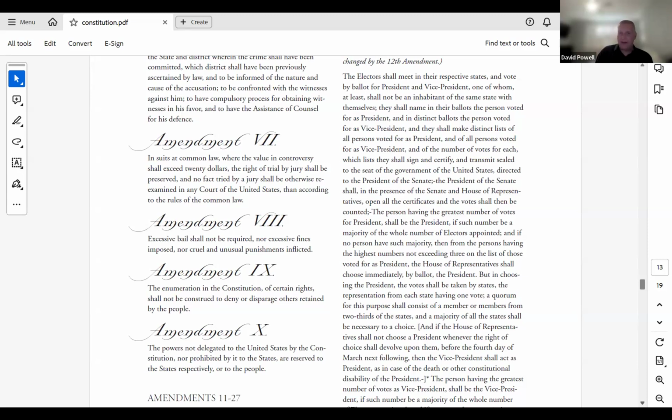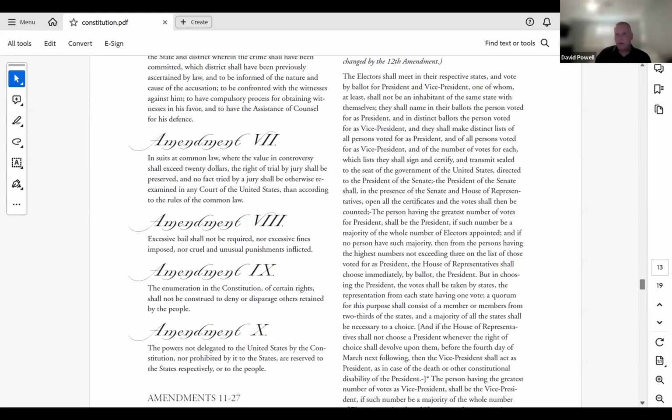So again, that's that incorporation issue of incorporating protections to include state government action. The Ninth Amendment to the Constitution says that all these rights given in the Constitution should not be construed as denying or disparaging others retained by the people, which means that just because we're giving all these powers in the Constitution to the national government, it doesn't mean that people do not retain all those other rights. So basically, the rights not given, those are rights retained by the people.